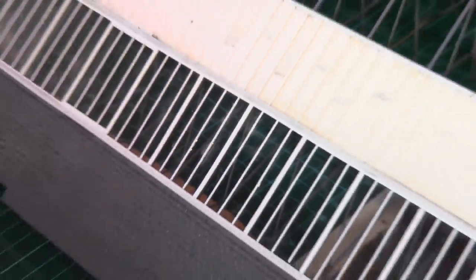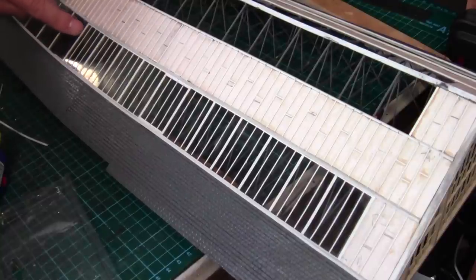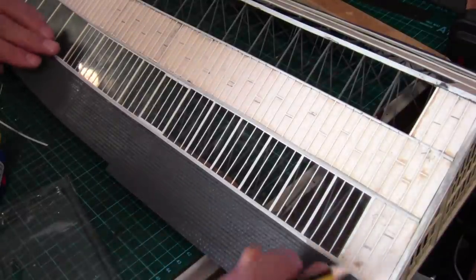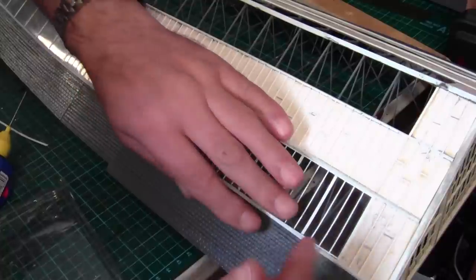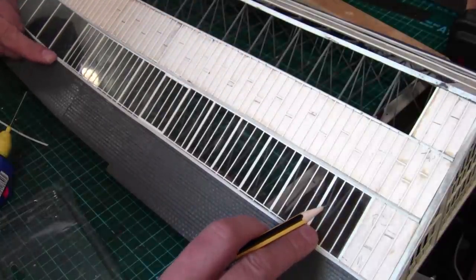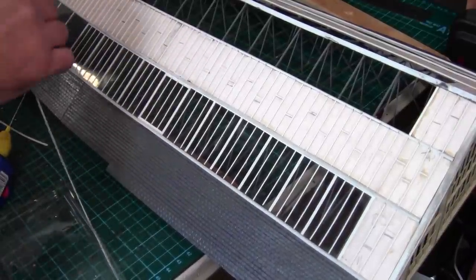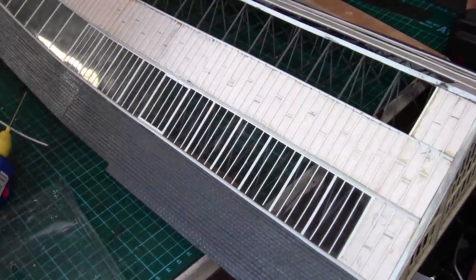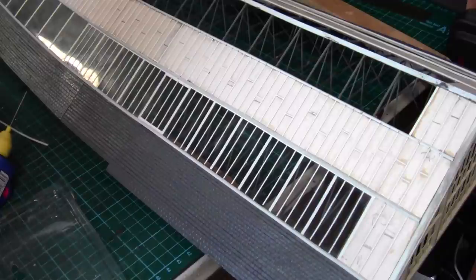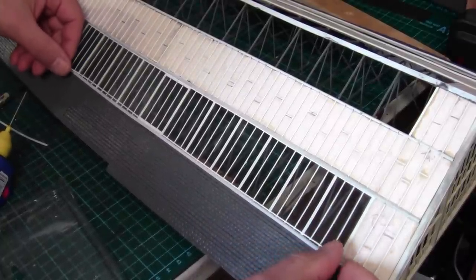So what I'm doing now is making sure that I am flush with the edge, which is this edge here, and making sure I end up cutting it in the middle of this 2mm wide strip here. I'm just checking that we're good at that end. It's flush with the edge there, so I'll just mark it here in the center, and then trim that off. So this is the easy bit, and all I've got to do is glue that right along that edge.